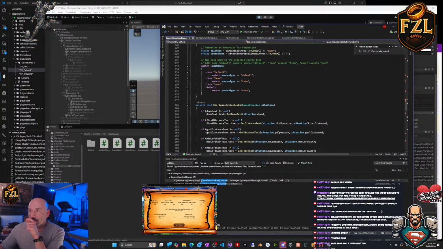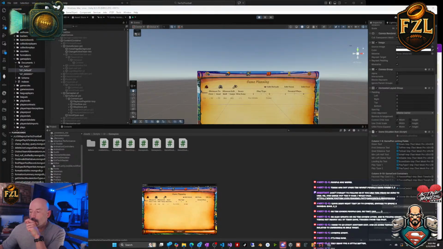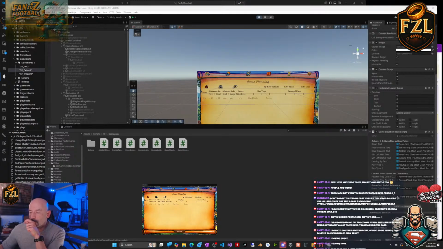So configure button texts. All right, well, let's find button text. This one should be, so let's close this. And this is not showing the right values either because they are not empty.